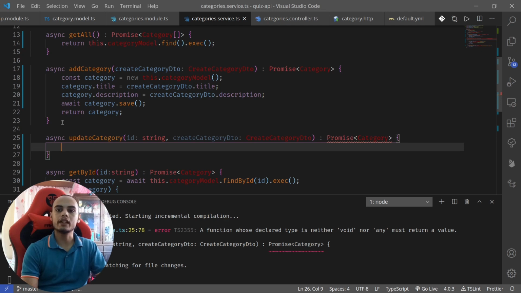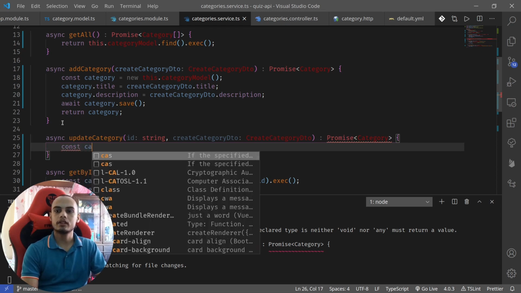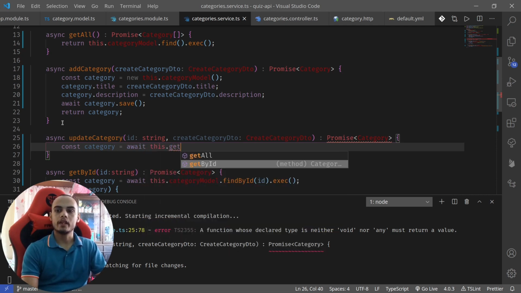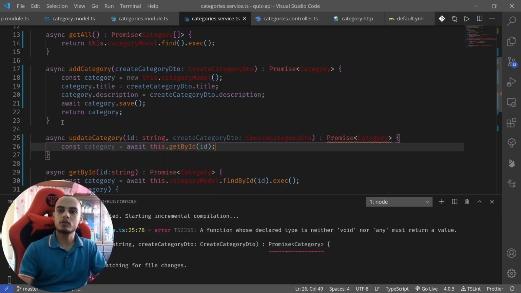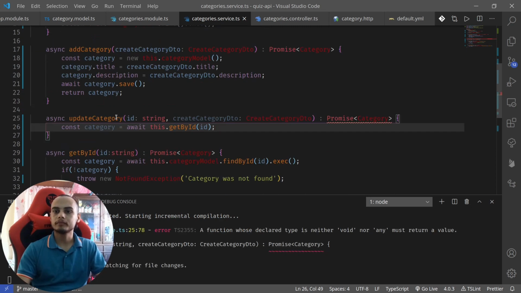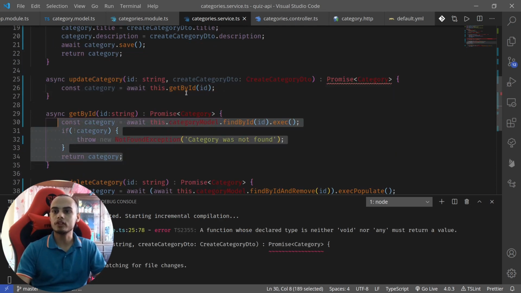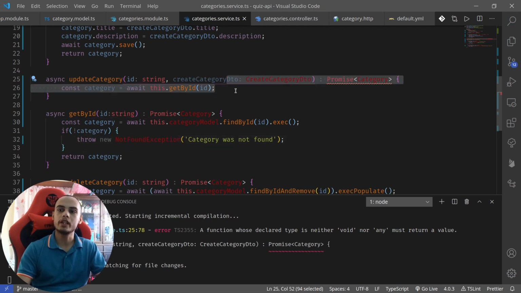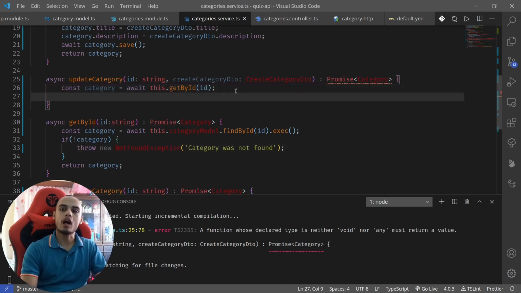So for getting the category, const category equals await. We can use the same getById function, so that if it is not found, it will simply throw the exception and will not do the updates. And now in order to update, we need to check existing values.